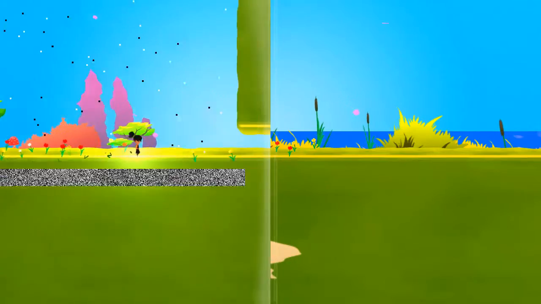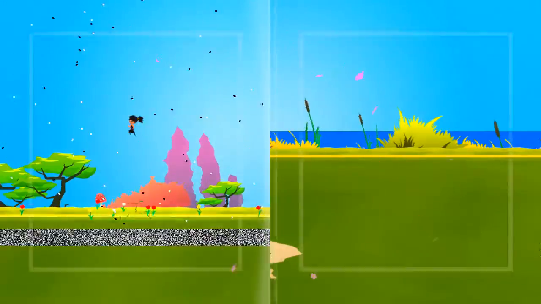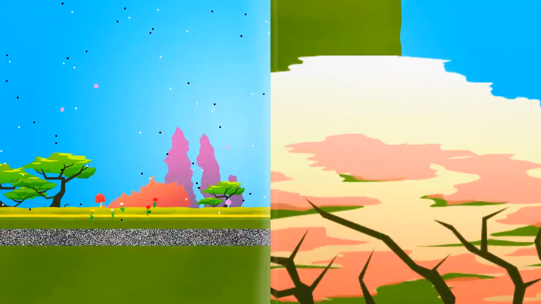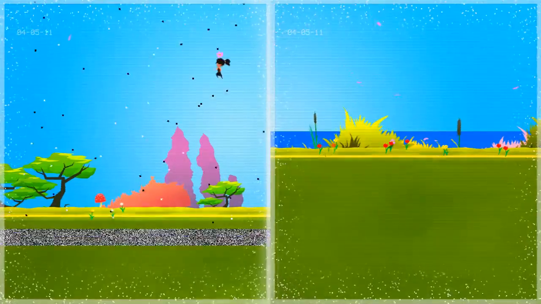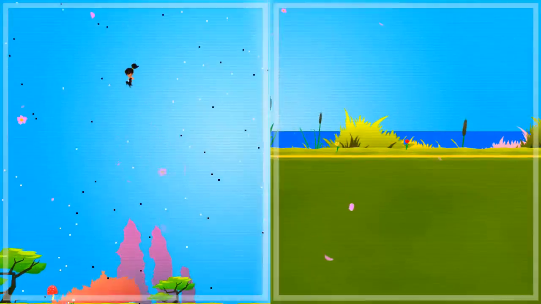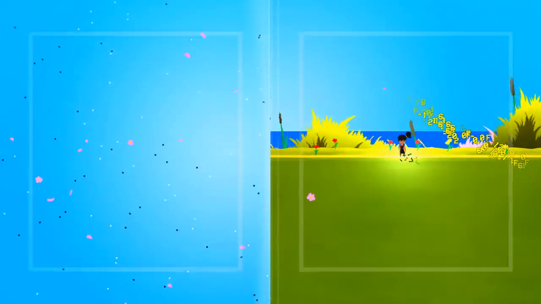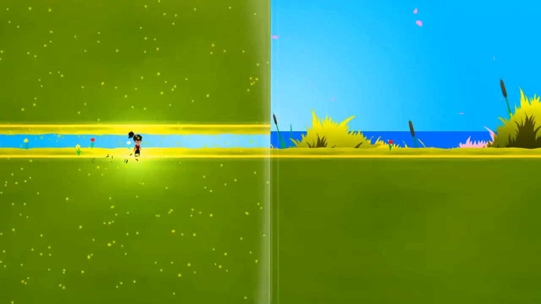This one... Okay, so, I guess we have to go up. What about this area? Another pretty much closed off area. Alright. Hey, there it is. Gotcha. Oh, and it was in this screen over here. That is really cool.